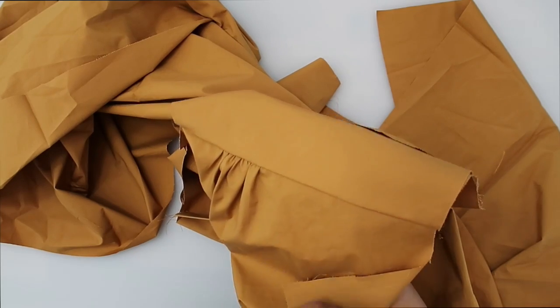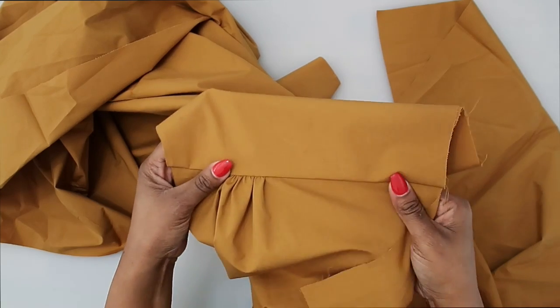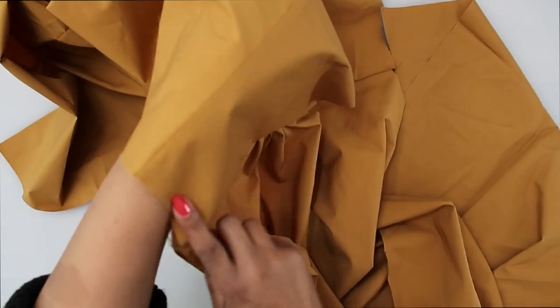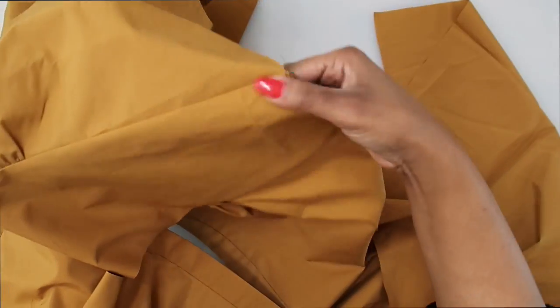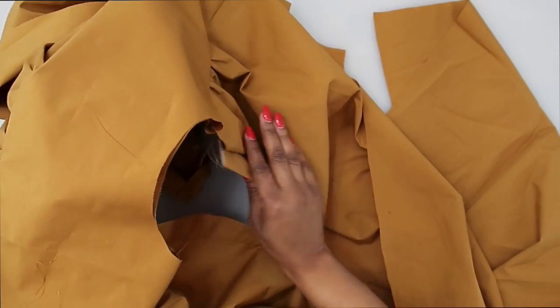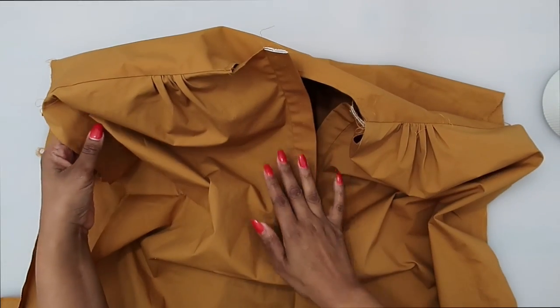Now let's go ahead and trim away any loose threads and give everything a good press. After you have it trimmed and pressed, then we can baste the raw edges together. So your raw edges right here along your yoke, you can baste together, as well as along your neck edge. Now that we have basted our raw edges together here along the yoke as well as the neckline, let's go ahead and start to work on our pockets.